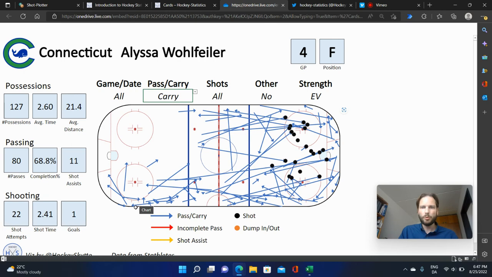So these are all puck carries by Alyssa. So there's plenty of tools like this on my website, and this is built almost the exact same way as the Shot Viz tool we just created.